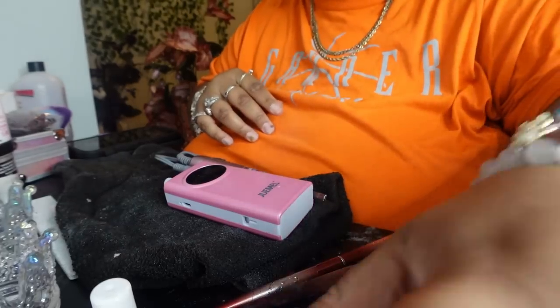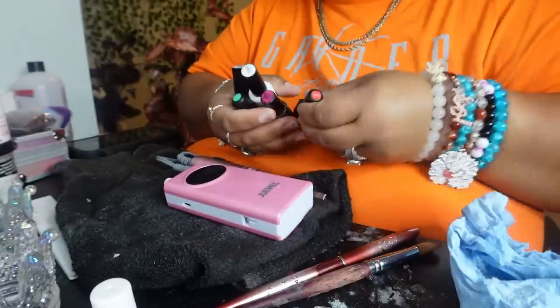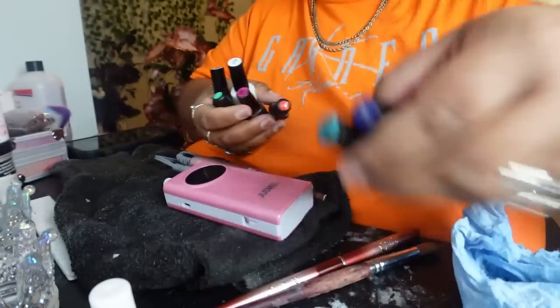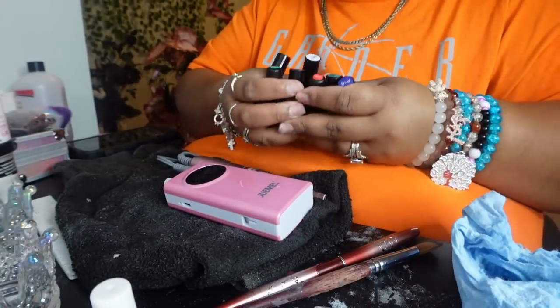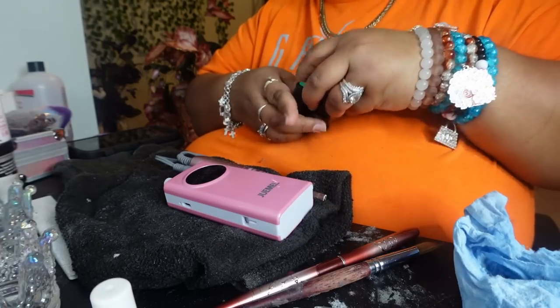Also, I have a couple polishes out here that I don't know what I'm going to use. I just like to keep them out just in case. I don't know what colors I'm going to use, guys.